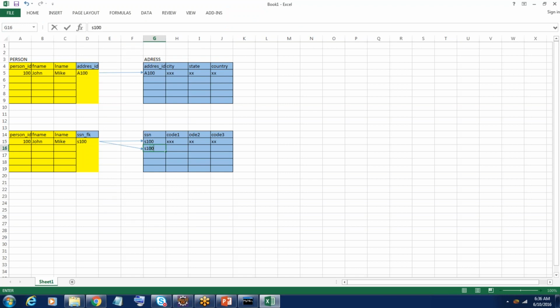One candidate cannot have duplicate social security numbers. One candidate can have only one social security number. So one-to-one means one candidate is mapped to only one row in this table. Clear with this?